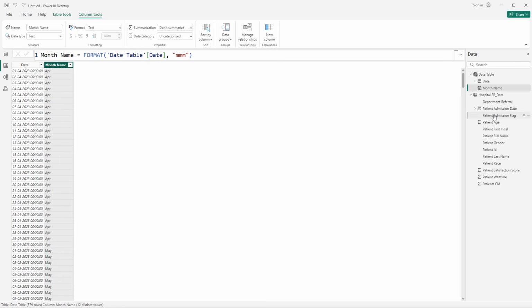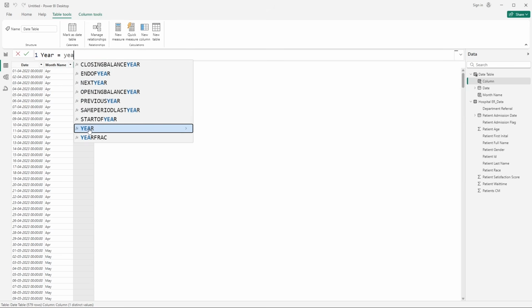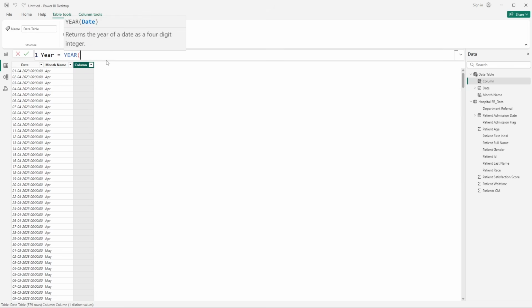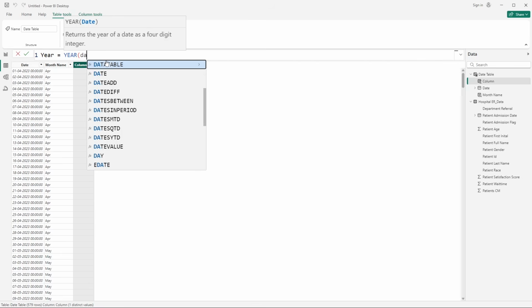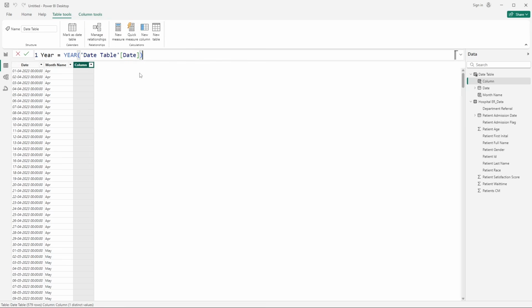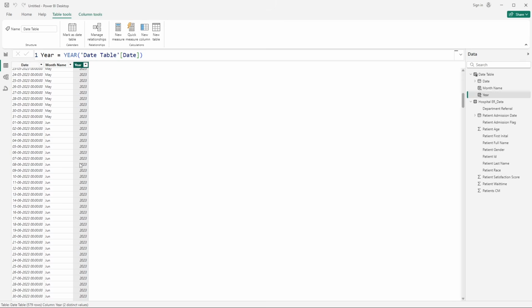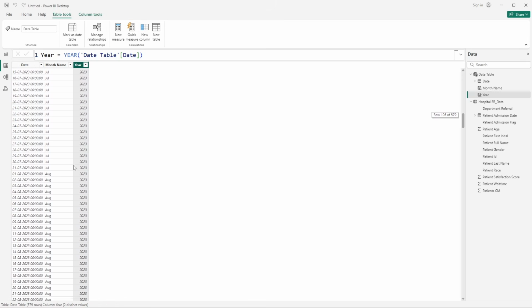I will go to table tools and create one more column, and name it year, using the year function. The year function will give me the number of that year, like 2023 or 2024, from the date field of that date table. Hit enter, and you can see it is extracting the year from the date column.